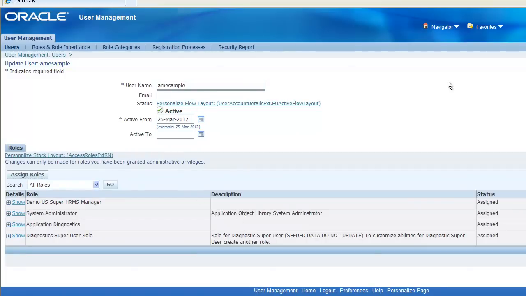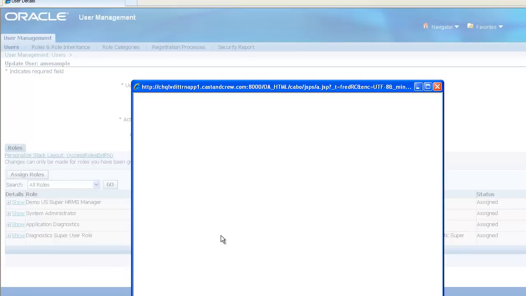Once you have the details of the user, you need to click on assign roles, and assign the AME roles for this user. So let's click on assign roles.